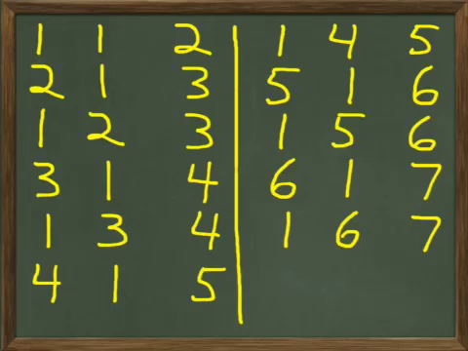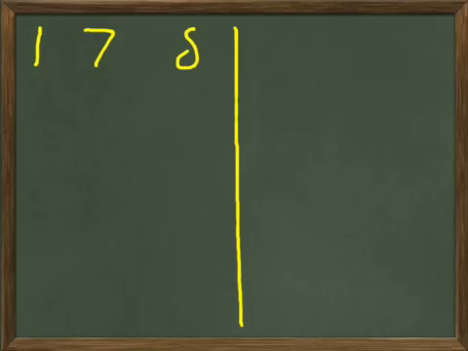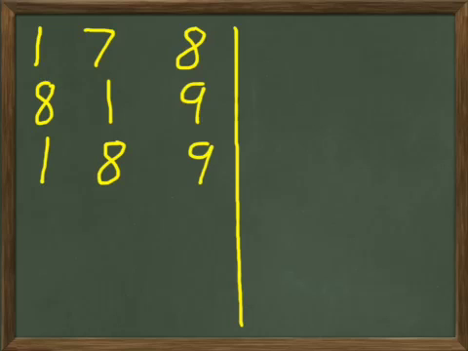7 and 1 are 8. 7 and 1 are 8. All right, let me just clear the board out to get the rest of these up. Let me make my line down the middle again. Where did we leave off? 7 and 1 are 8? Okay, 1 and 7 are 8. Next is 8 and 1 are 9. 8 and 1 are 9. 1 and 8 are 9. 1 and 8 are 9.